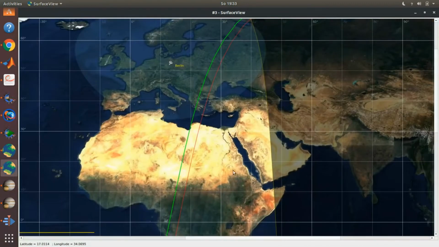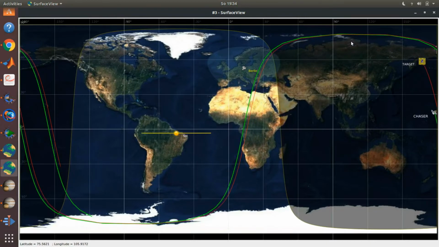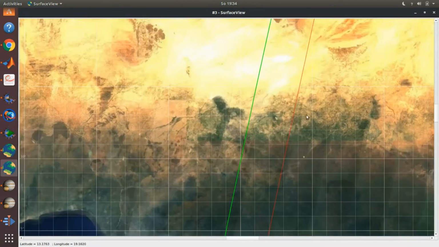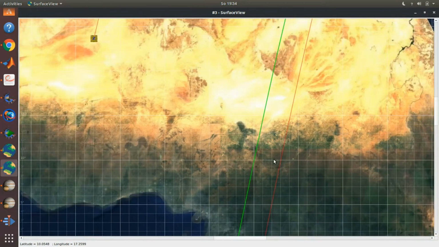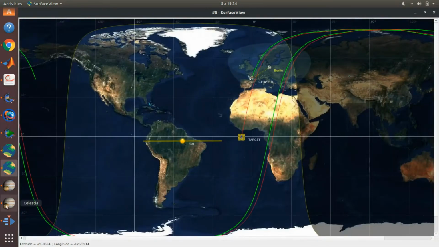Alright, now let's check their ground tracks. If you check the polar regions, the two satellites have overlapped ground tracks, but in regions like this, there's a significant offset between the two ground tracks. If you want to have a group of satellites with the same ground track, in that case, along track orbit is not useful. In that case, you'd need something called an in-track orbit, which looks like this.